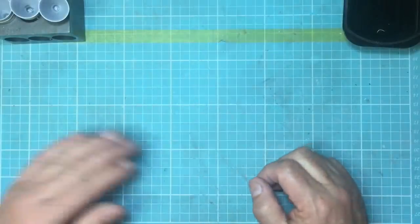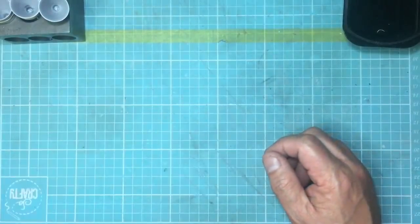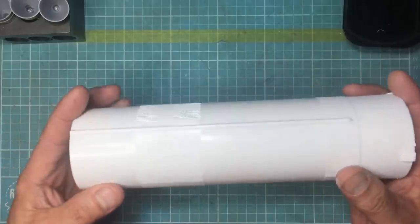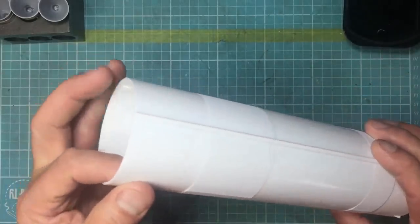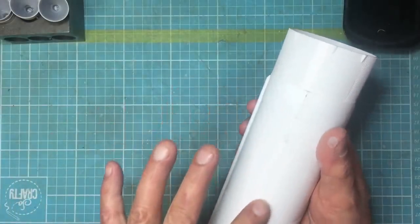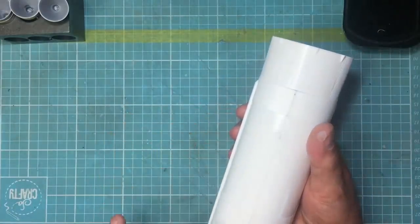Right, guys, hello. This is day two of the build, and as you know, we've just built stage one, a few hours ago to me, and the glue's going off now. I've got the tape off, and pretty soon we'll start working on this seam. Got some building up to do here, because it's low there.